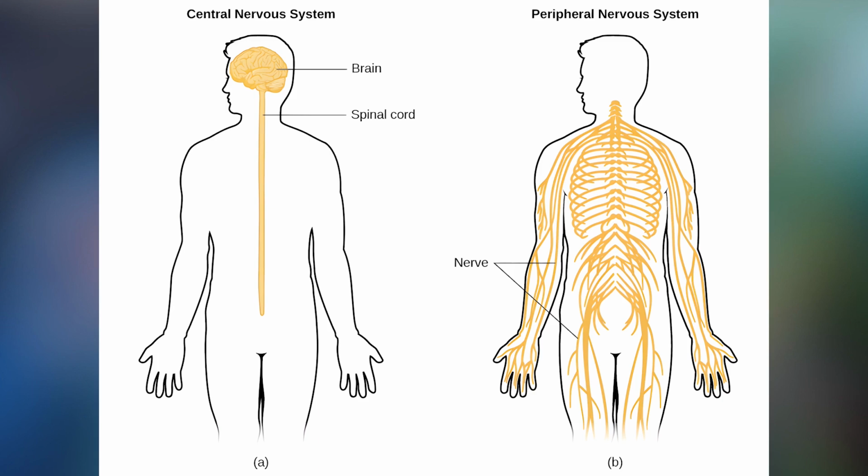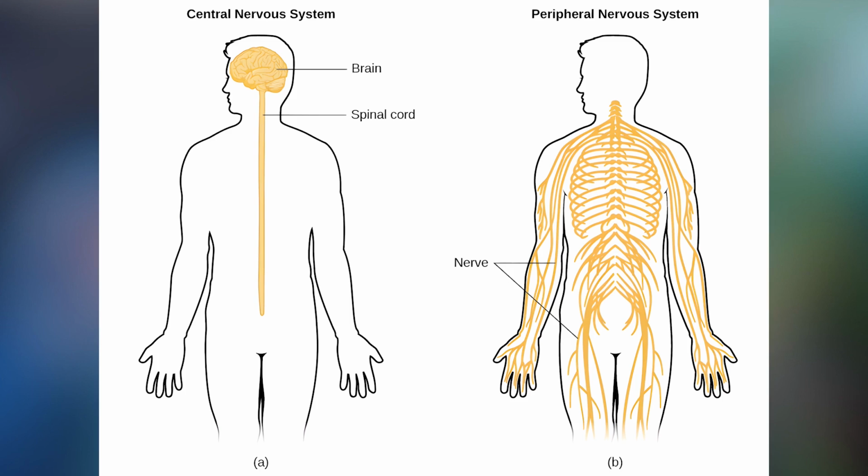The peripheral nervous system includes 31 pairs of spinal nerves, 12 pairs of cranial nerves, and also the various other nerves and ganglia and associated sensory receptor organs located throughout the body. So let's explain what we mean by those terms. First of all, let's explain what a nerve is. You've probably heard about nerves before. I don't mean when you're anxious, I mean nerves as in the body.